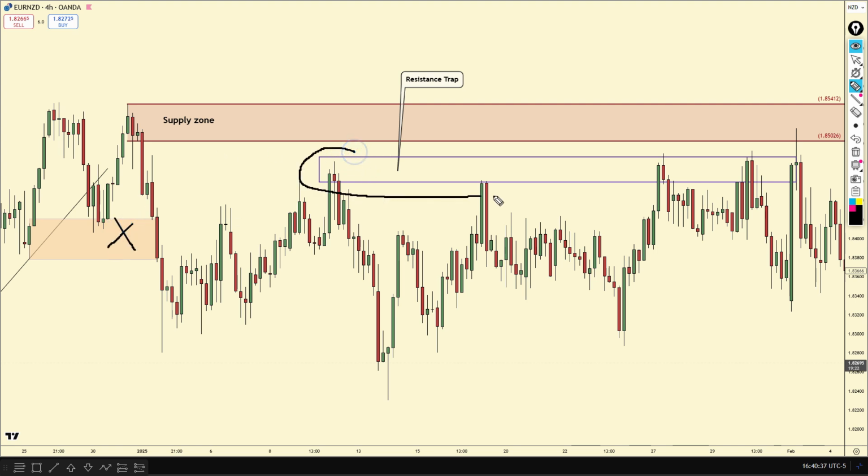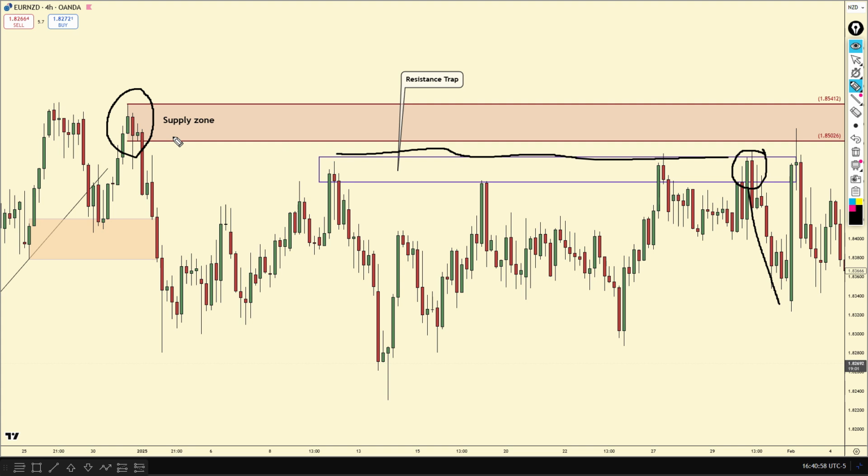The fact that we had this, honestly, in my opinion, with trading, you have to definitely stick to your plan 100%. There are going to be things, though, where you're like, oh boy, I've seen this work out many times. And when we got that 4th touch of that resistance and fell, I'm like, oh my god, this is such a good setup. Especially since the resistance trap is there. I can ignore the fact that it didn't remove anything. It's still the origin of the move. The move away is good.